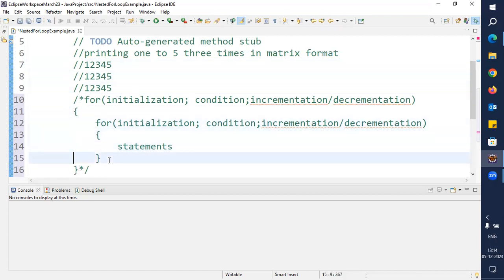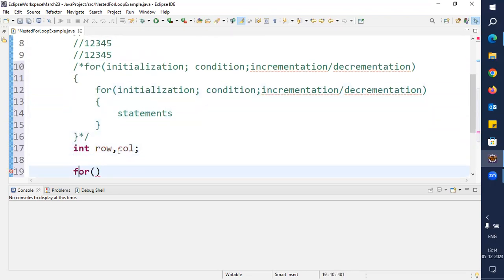For this, I have taken two variables here: row and column. Now the row I will initialize, first I am starting from 0, or we can start from 1 also, no problem. Usually let us start from 1.